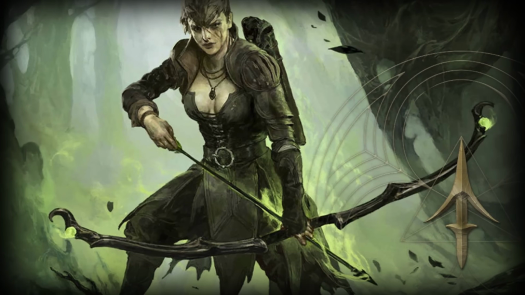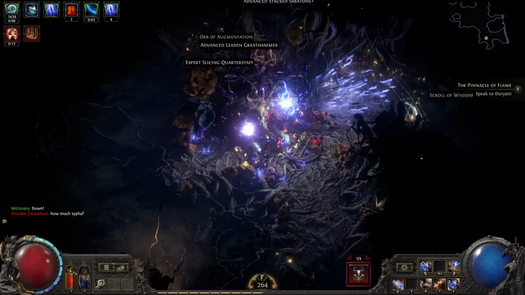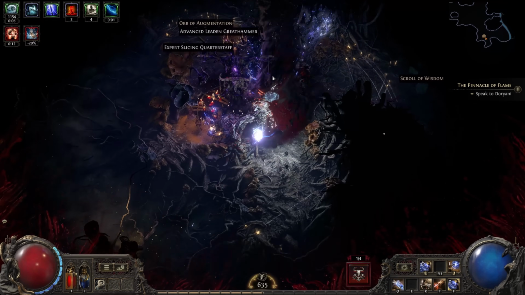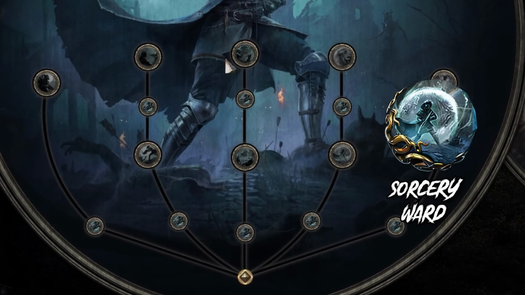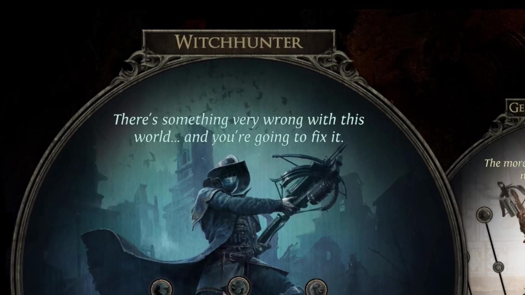There are various classes and ascendancies where you can make this build work, but instead of the sorcery ward, in those cases you would just grab a chest with the biggest evasion possible and grab acrobatics. That is going to be the easiest alternative if you cannot utilize sorcery ward. Okay, but why did I actually take Witch Hunter? Well, it is due to the sorcery ward, as well as just amazing clear options in the Ascendancy, and also because I just like the idea of the class.